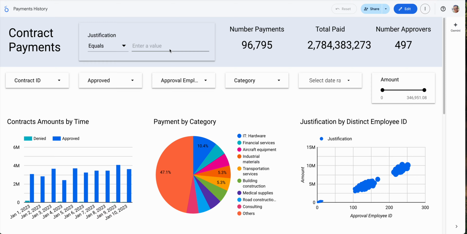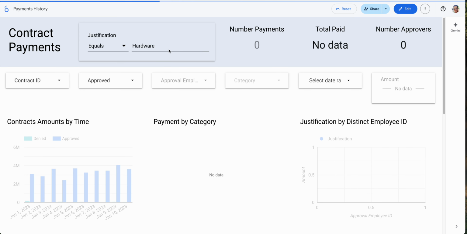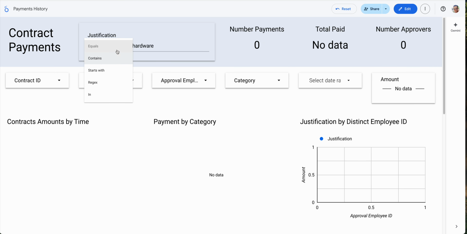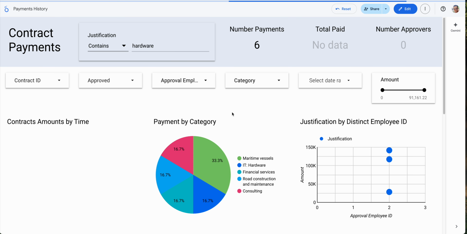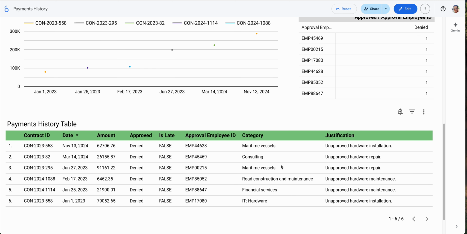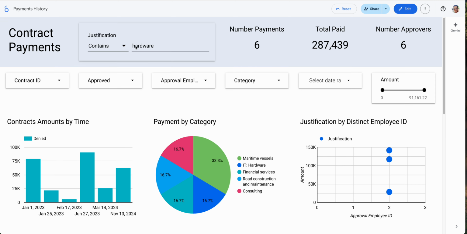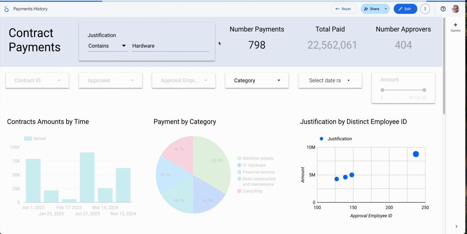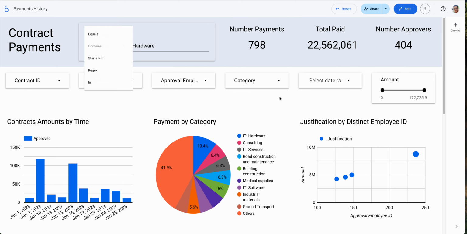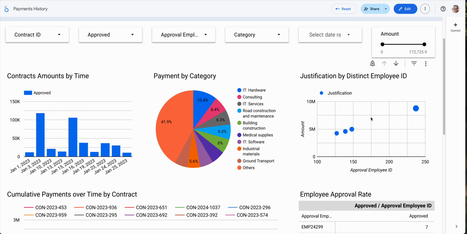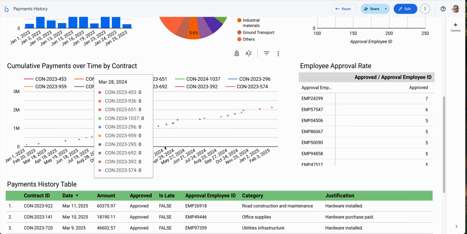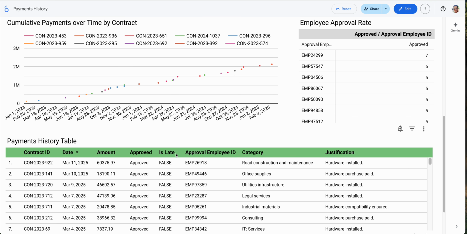We're able to, for example, search across here, maybe lowercase here. I selected equals. That's why there's not anything that's exactly called that, but anything that contains hardware is going to get pulled up. This is case sensitive. We can make it case insensitive. If I look for that, there's a lot more that comes up. We can generate trends, plots over time, and display in a tabular format all the payments that have been made, along with alerts if something is late.